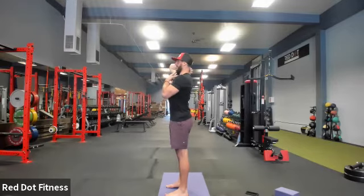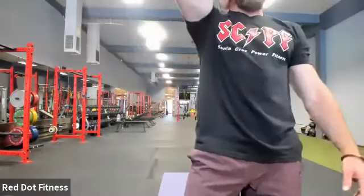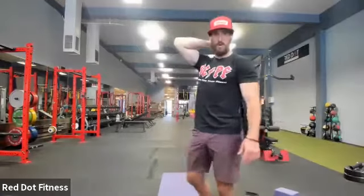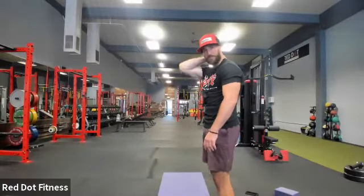What we're gonna do is we're gonna come back into extension, lift the neck up. The one above it should slide back like a step ladder, and then you'll feel C7 there. All right, it's usually where a lot of people have that bump, that rib hump, if they're really rounded. It's usually where that'd be.